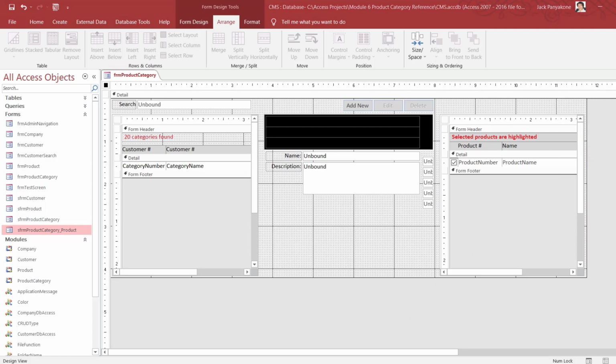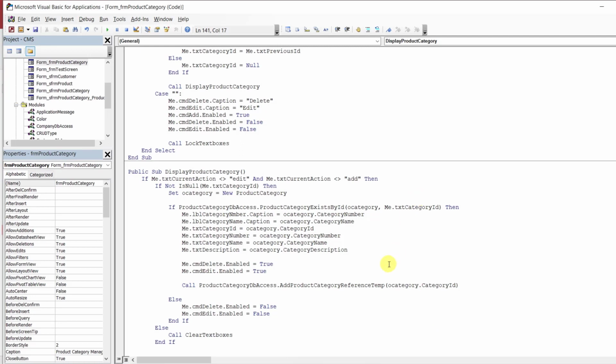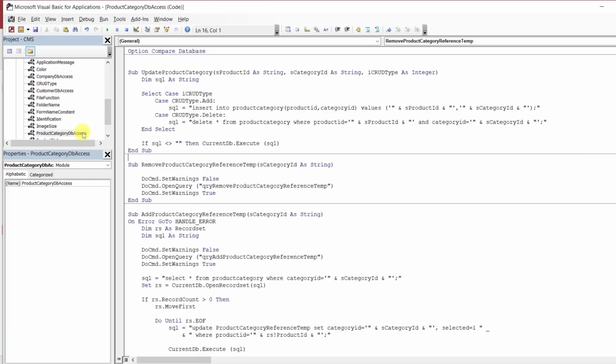All right, and let's get back to our code here. So once we're done with that, we want to say Me subform category product. You see there, requery. Look at that. So this says, hey, load me this guy, and update my selectors.